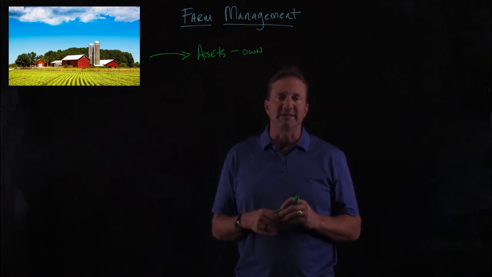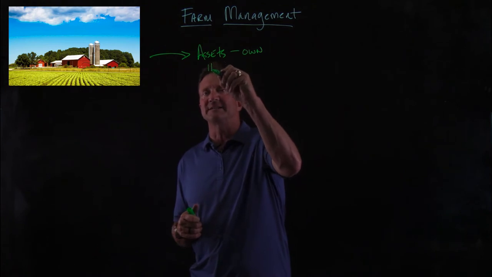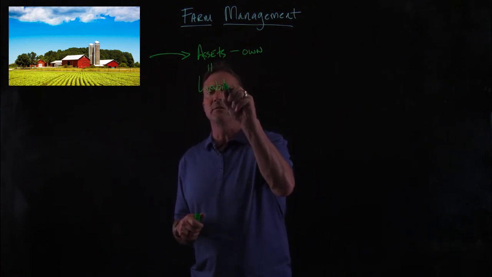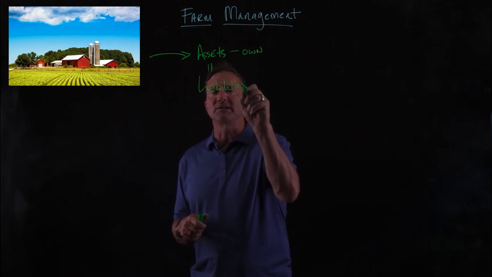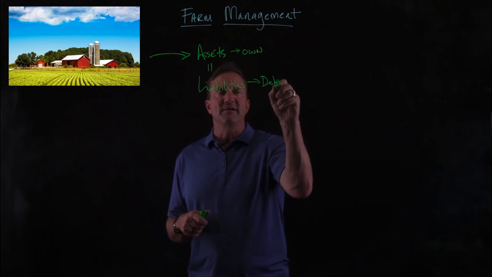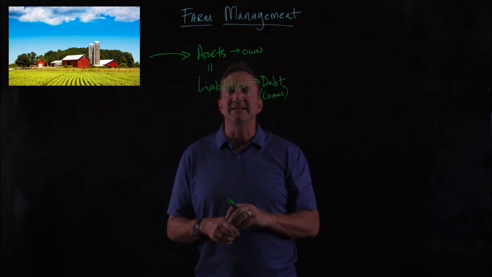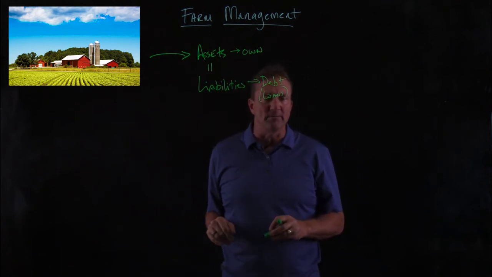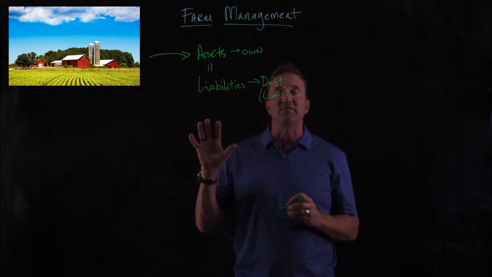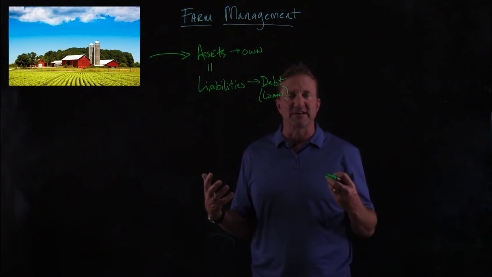Now, we acquire these assets in a couple of ways. In fact, we could say that our assets equal our liabilities. And that's a term that we want to introduce. This is going to be the debt that we owe. So this would be loans. Because to get these assets, like our farm, we might have to actually borrow money. Meaning that we need the farm, and let's say it's worth $1 million and we try to buy the farm, if that was the case.